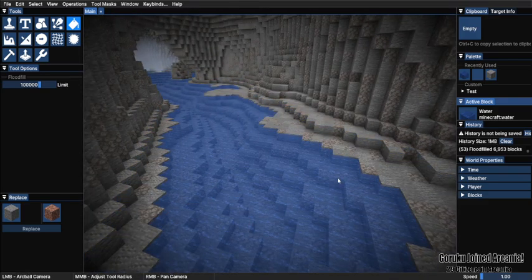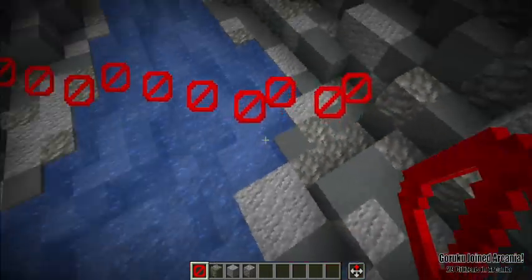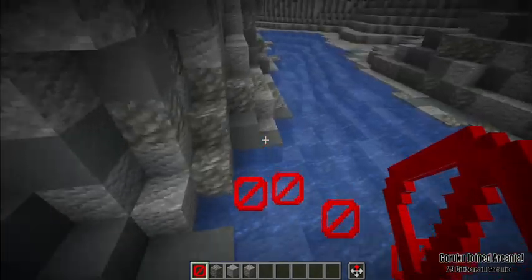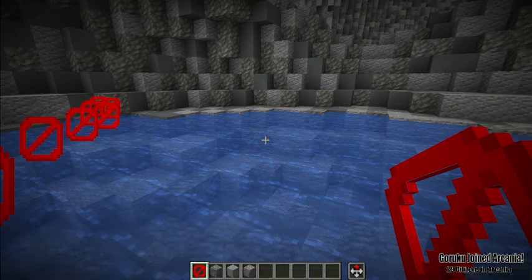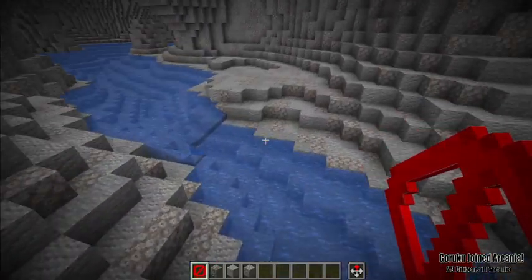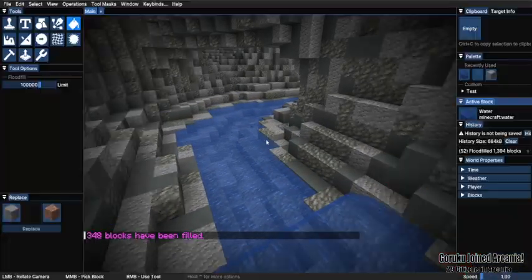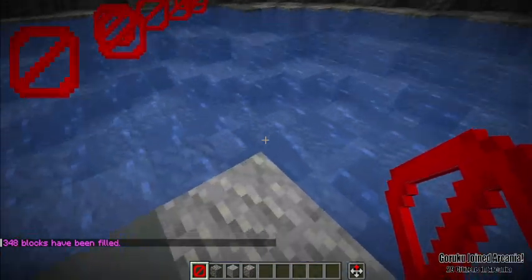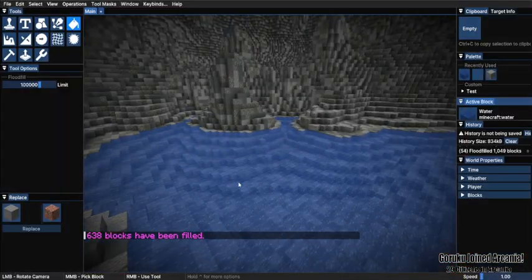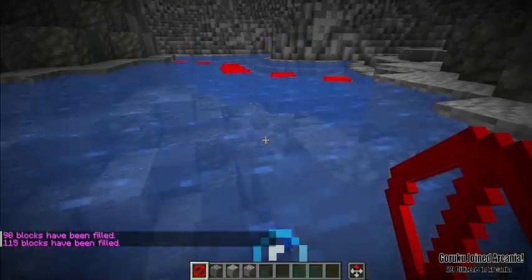Except no, we can't. Because apparently it cannot recognize barriers, or there's a gap. Yeah, it can't recognize barriers. That's a shame. We can still mostly use it because it's still somewhat helpful in a lot of areas. We just can't use it fully. We got to be careful such that we don't accidentally fill an area that we don't mean to.